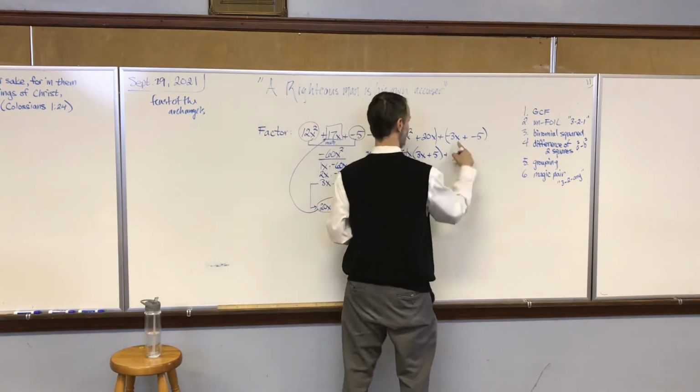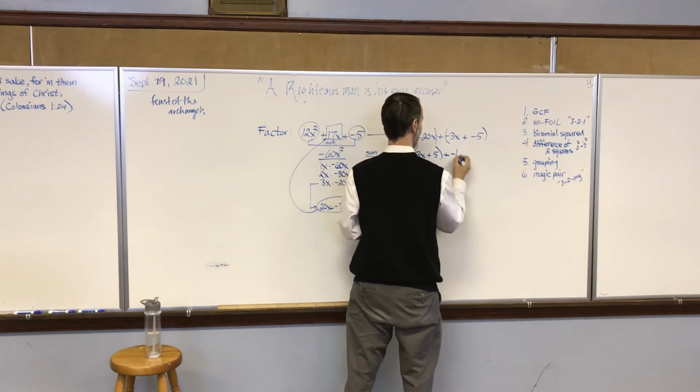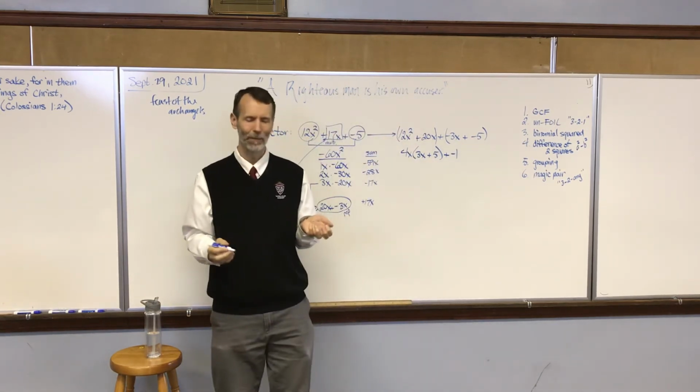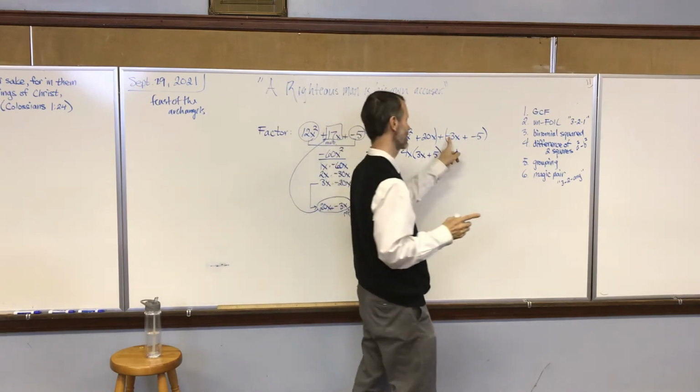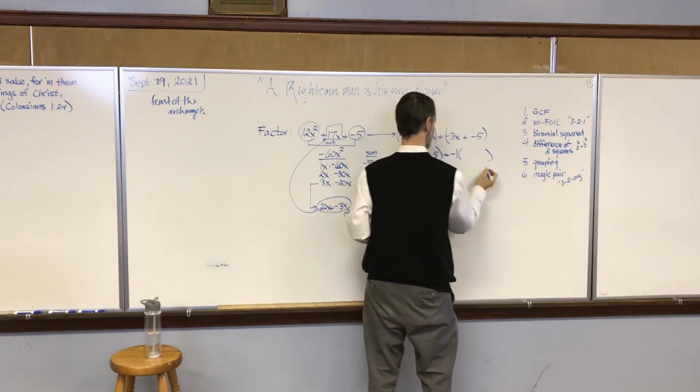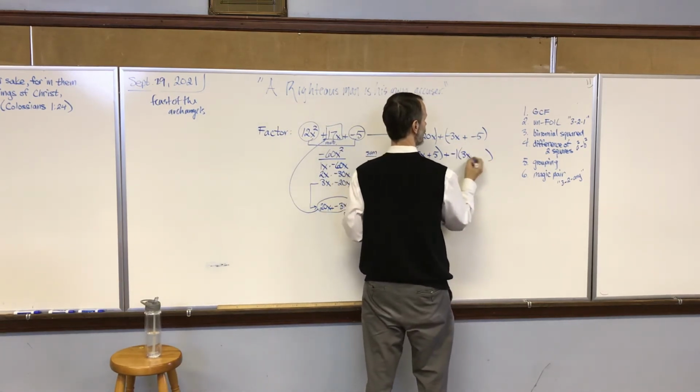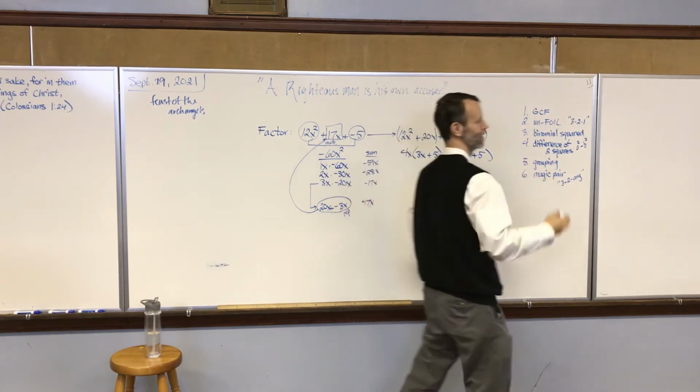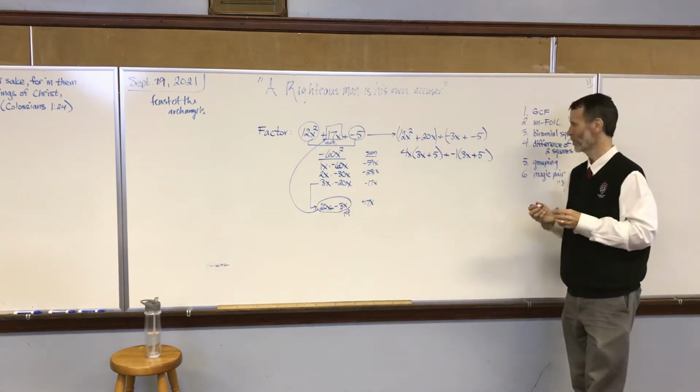Does anything come out of here? Negative 1. Again, I'm not very wild about the 1, but I had to pull out a negative because the first one is negative. And what's the leftovers? 3x plus 5. That I'm interested in. Is this going to work? Yes. What makes you say that?